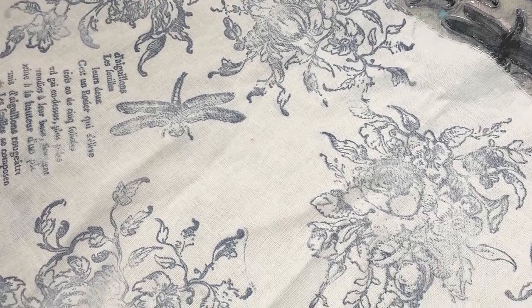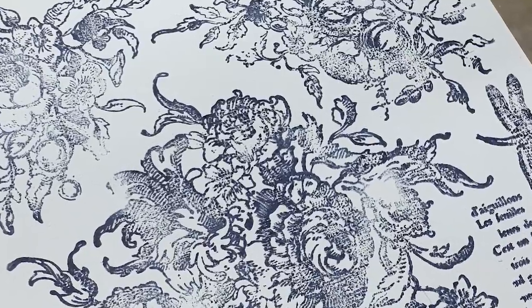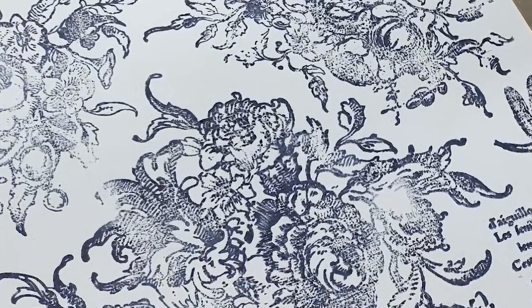We practiced using lots of stamps. We used ink on our stamps on some linen. We learned that you need to make it just a little bit wetter when you're stamping fabric. She calls making it juicy. We also stamped the rose toile on just a painted board to practice stamping with ink.